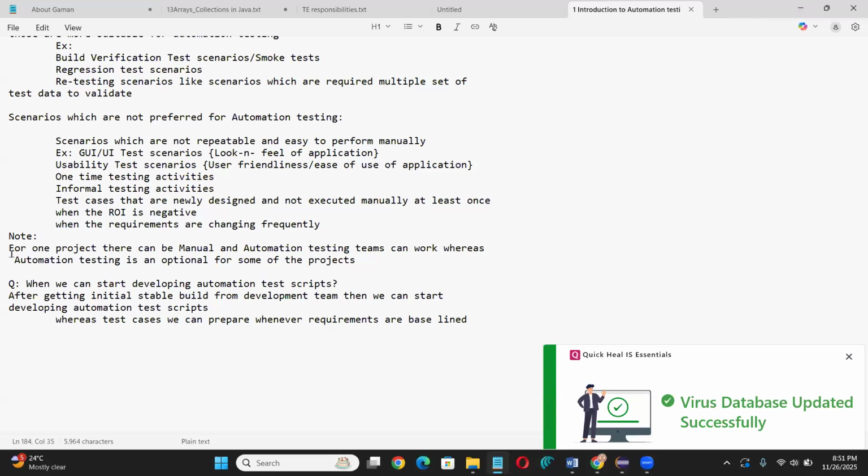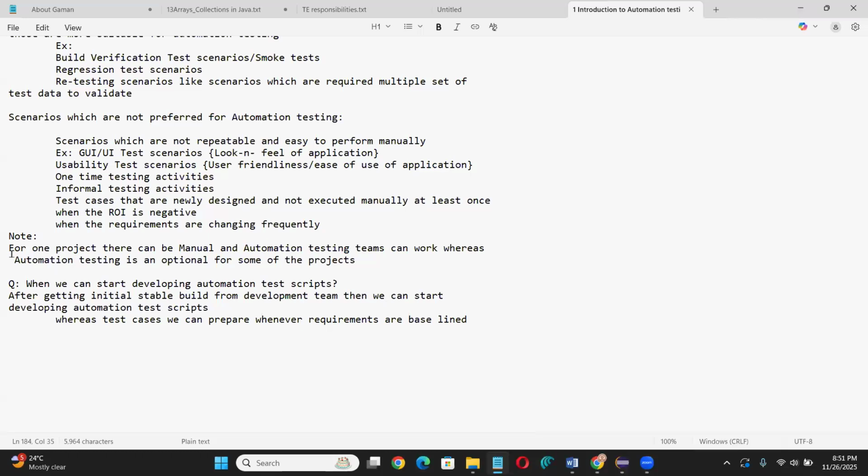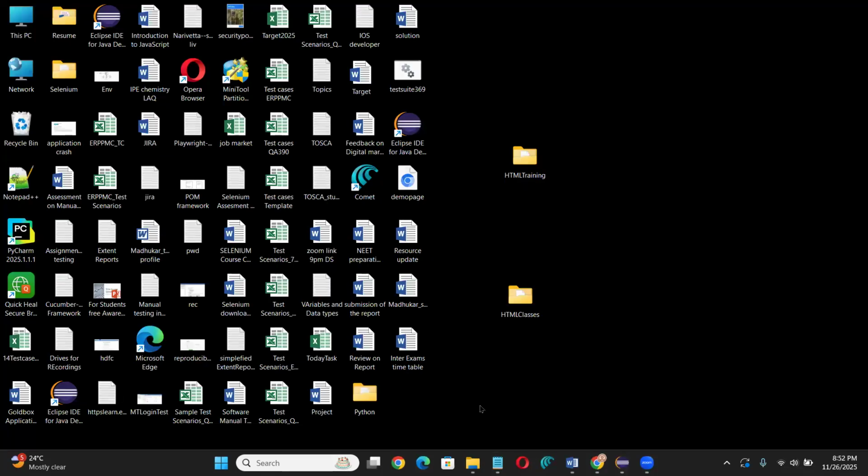Once you got the stable build from development team, then only we can go for the automation test script development. Application required. Without having application, we can't go for developing automation test scripts.